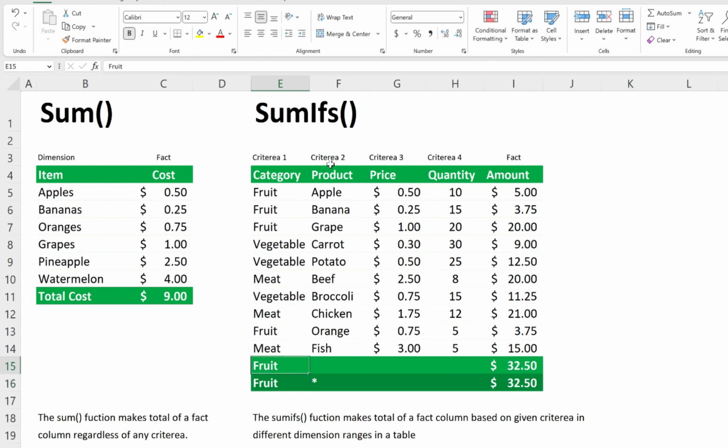So I can get the total of fruit here on my choice of entry. Let's try vegetables. My spellings are very bad. Vegetable. If we type vegetable, $32.75. Let's double check. Vegetable, vegetable, and vegetable. So it is correct, $32.75.